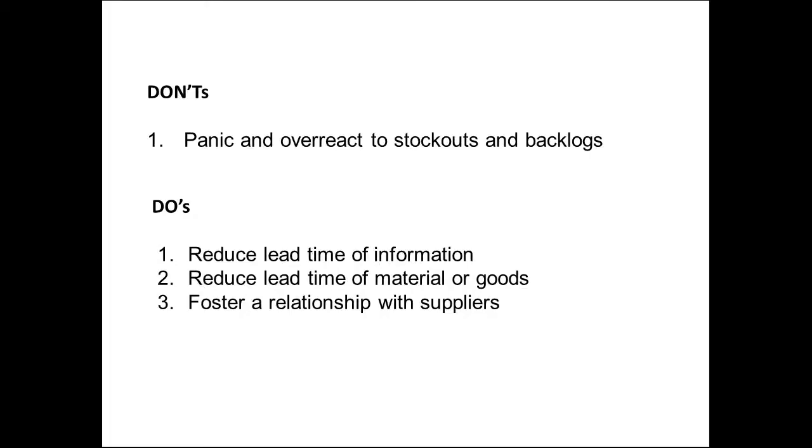So in our simulation, if you can imagine the supplier actually having the real or the actual customer order, then they would have responded better if they had the true demand information versus reacting to our order pattern, right? And then second, we should try to reduce lead time of material goods. By reducing the lead time of materials or goods, then we can respond faster to changes in customer demand.